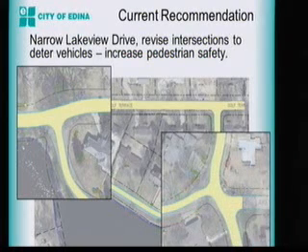We'd also do the same thing on the east end, where we'd reconfigure the intersection a little bit to make the north-south movement the more dedicated movement, allowing the movement to the west along Lakeview to be more of a dedicated movement just for those individuals who need to use that roadway.